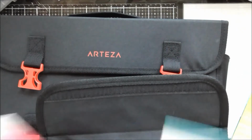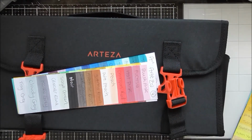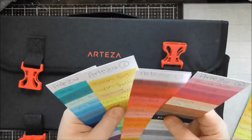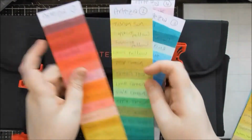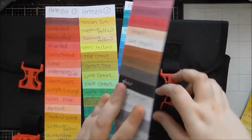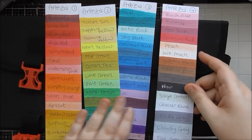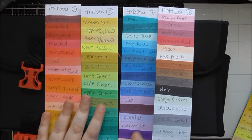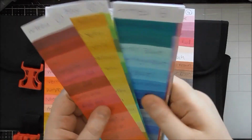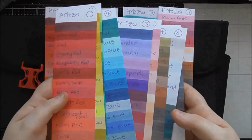And then if I get my colour swatches out and show you them. So this is the original 60 colours. So we've got all 4 of my little colour swatches. They're the original 60 colours. And then these, so instead of having 4, I've now got 9, almost full ones, of the new colours.